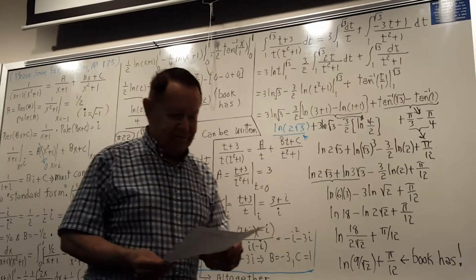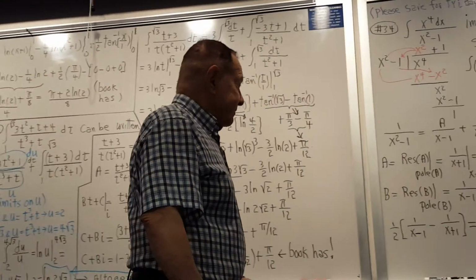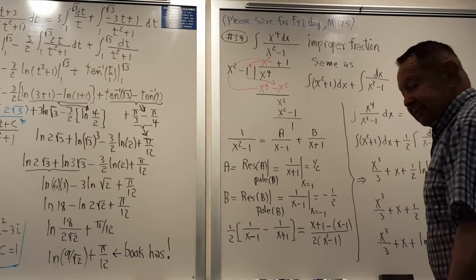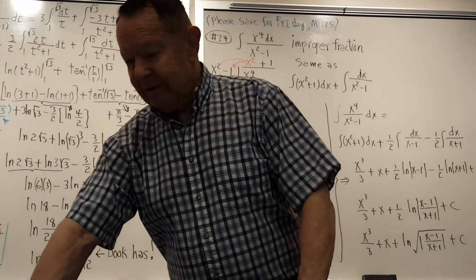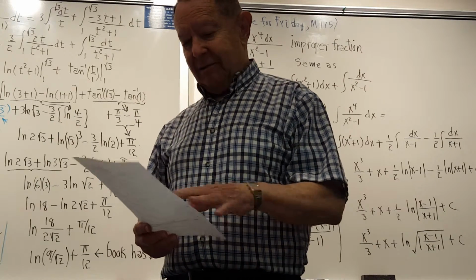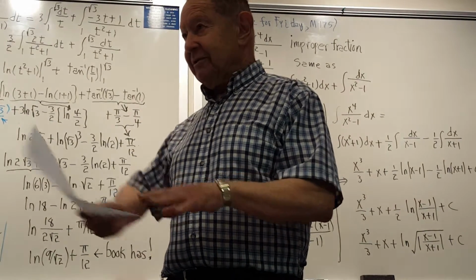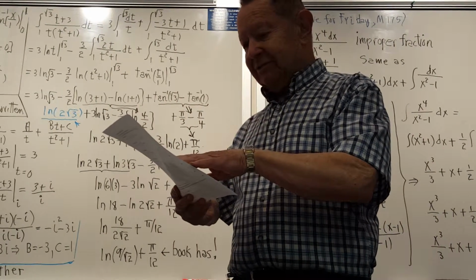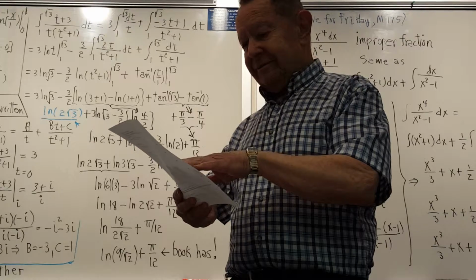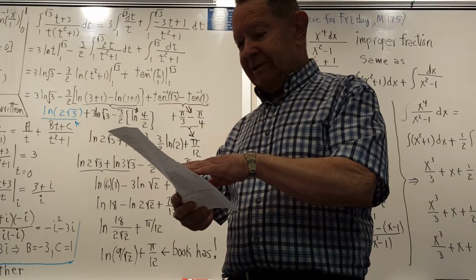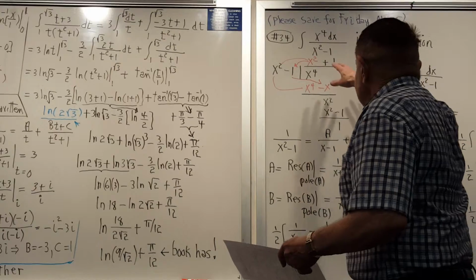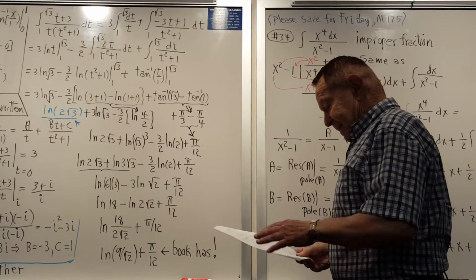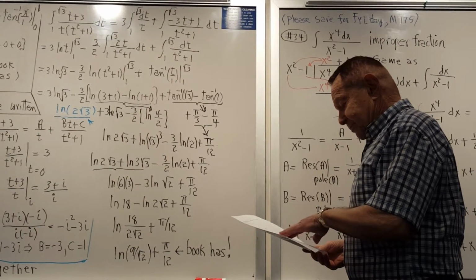Okay, so the last one. Notice that some of these problems are improper fractions. And if you do it with the calculator or Maple, that doesn't matter. If you notice with Maple's convert parfrac, it just goes ahead and gives you the x squared plus 1 that you get if you divide this down using long division, and then it gives you partial fractions for the rest of it.